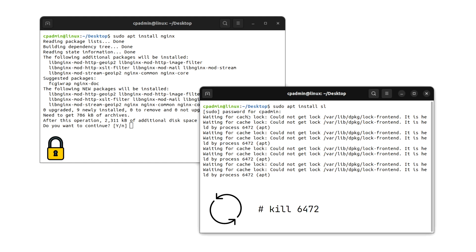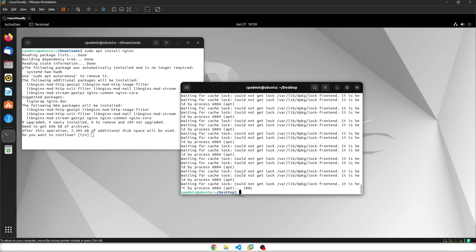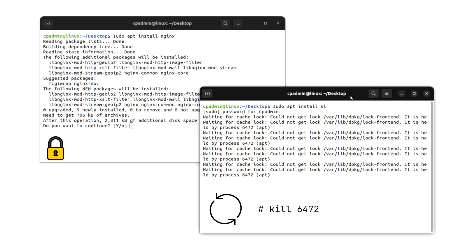If you see this 6472, if you go back to the image, it would be 6084. And you could kill that process, and it'll get rid of that lock file, and you will be able to take back control of the current apt lock. But do that with caution because you might be interrupting an installation or upgrade, so just be a little bit careful of that. And in the case that you do happen to interrupt it, that's where we'll encounter some issues regarding dependencies.